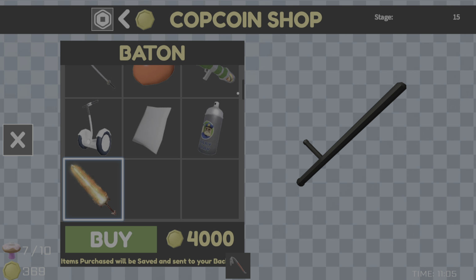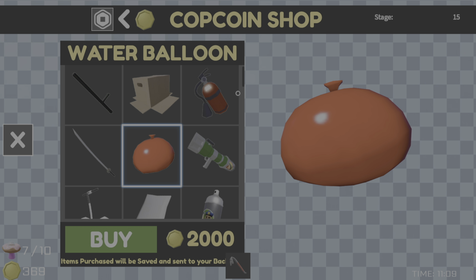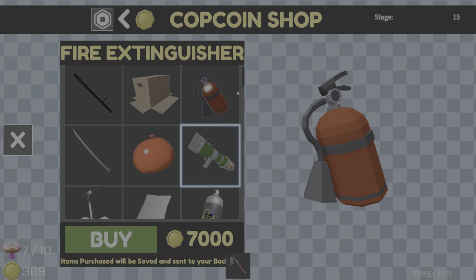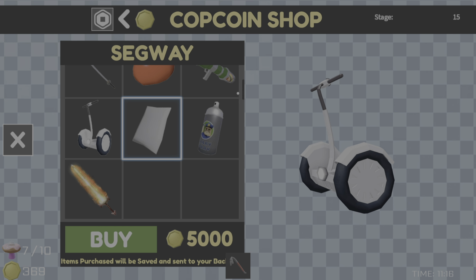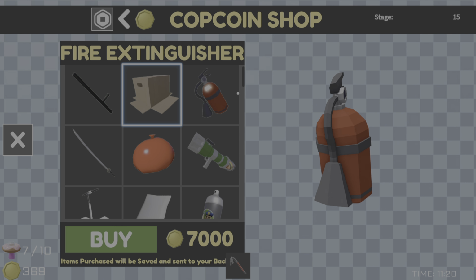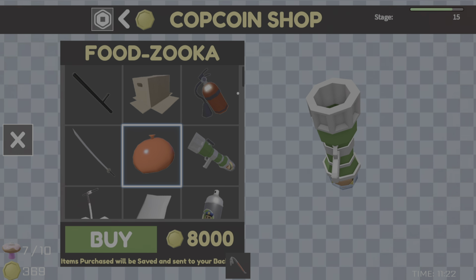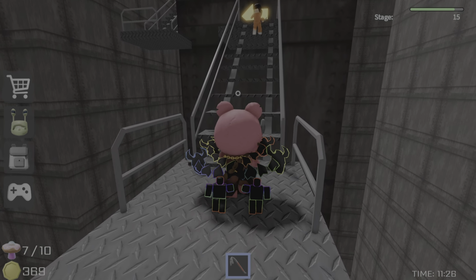Oh, dude, I'm gonna. Yo, bro, they actually got. Bro, this. What's this? Spray paint? Oh, dude. Oh my god, bro! Wait, this is. Oh yeah, the food zooka from the first one. How did I die? No, man!